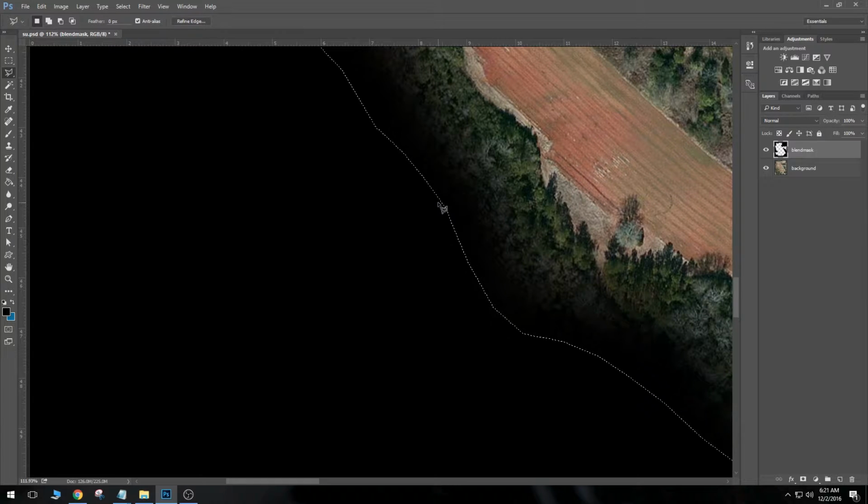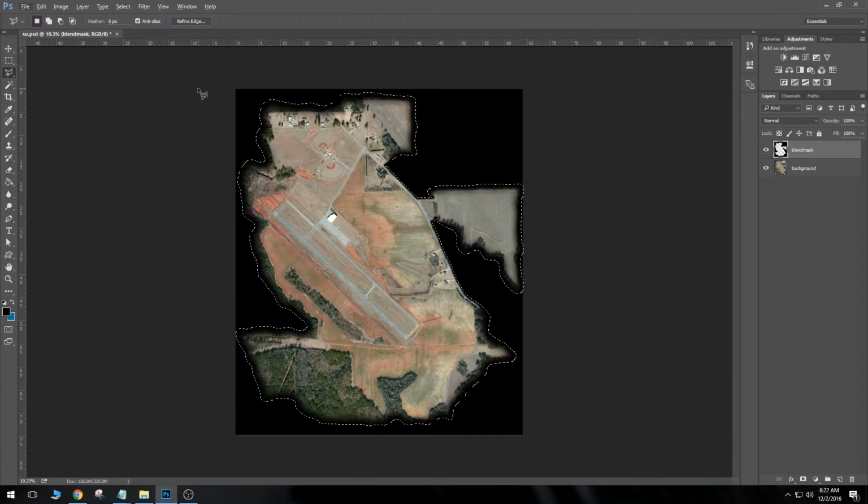Okay, and as you were placing this lasso around your photoreal area, you should have been trying to get as close to the blend as you can without overlapping any of your imagery. Before we apply this mask to this image, we're going to check and make sure that we're not overlapping any of our imagery. If we are, we need to get the mask moved away from the imagery. If you do not, in your sim, you might catch a glimpse of a black edge running through the blend of your photoreal, and we don't want that because that doesn't look good. So that's why we're going to check it before we go through all the trouble.